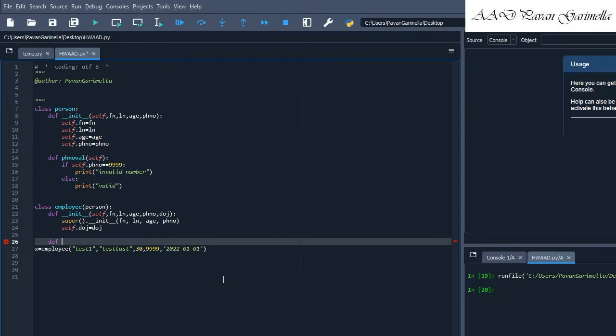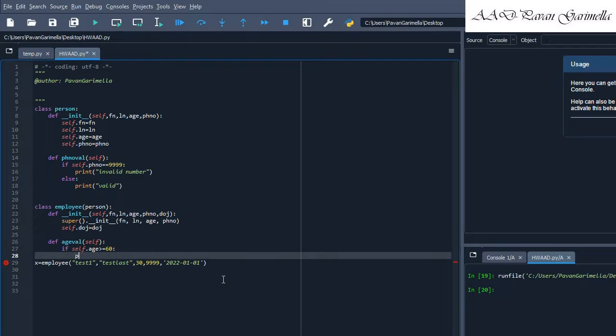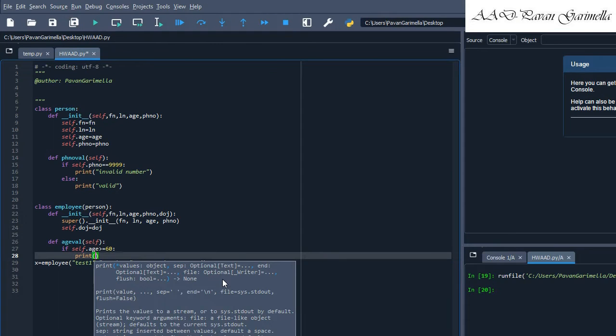So here suppose I have an age validation, and suppose the company has a policy about anybody who is over a certain age. So I'll define that particular function. Here I can say if self.age is greater than or equal to 60, let's print real experienced.